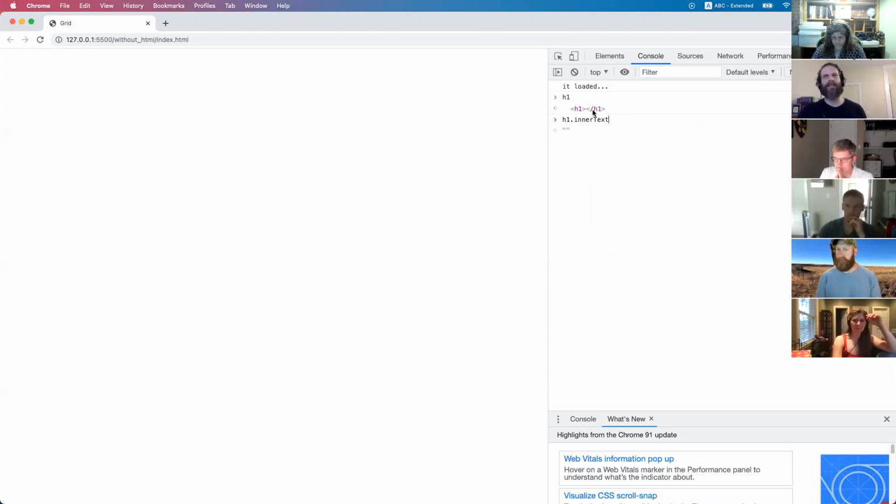So like everything else, there's a whole bunch of hidden or not necessarily obvious methods and properties. So when we created this h1 tag, we get a bunch of other stuff for free. One of them is this innerText property, so we can actually change that. And if we do h1, now we can see that this h1 tag has some text in it. Now, this is still not attached to anything. It's still just kind of floating around in the JavaScript.